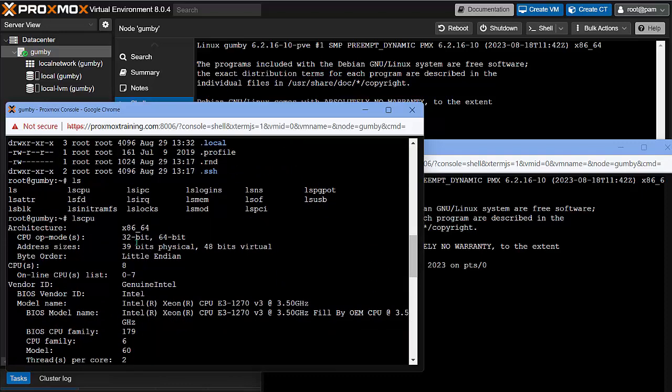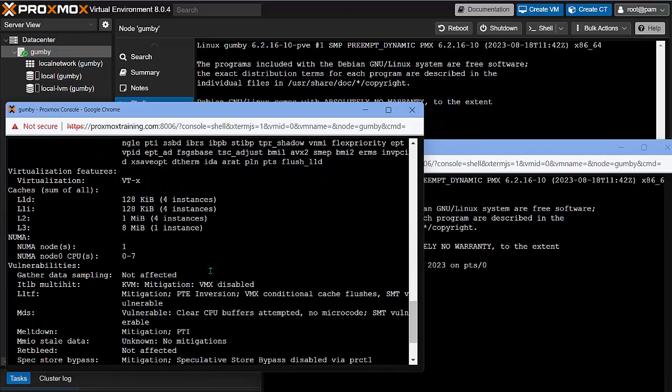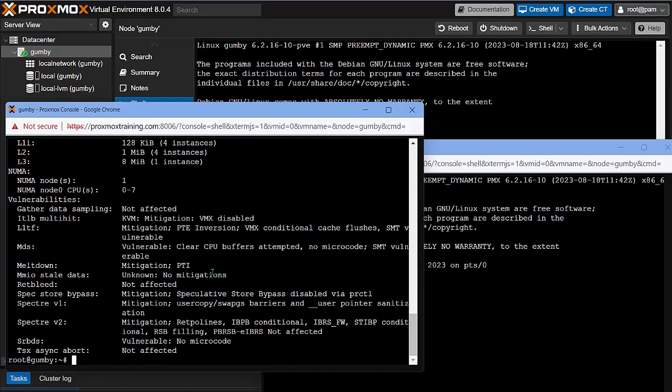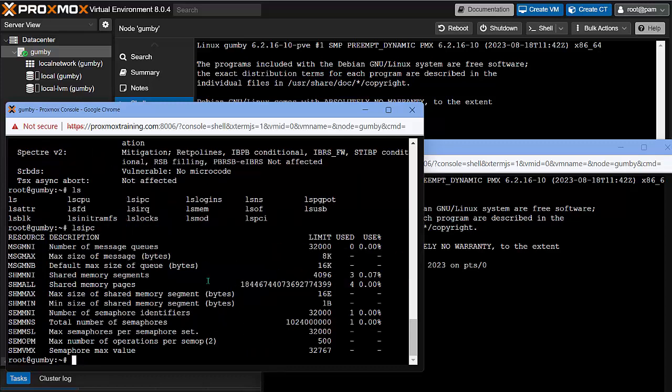You may have purchased one, you might want to check up on it. Here's your CPU. It has a lot of extra information, a lot of flags associated with it, and I'll leave it at that. You might want to look at lsipc. It has to do with some of the memory and how it's being distributed around in the system.